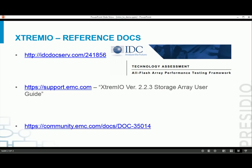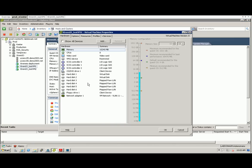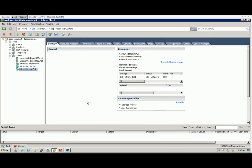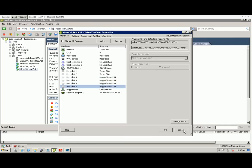Okay, so now let's go into more detail on how the vCenter is set up, because I'm running ESXi 5.5 on the two UCS blades. So I have my own cluster that I created for just XtremIO. There are these two blades that we already discussed, and these two VMs that we're going to be running the IOmeter on to see what kind of numbers we get out of the XtremIO box. So let me do edit settings on this first VM. As you can see, it has 4 RDM devices presented to it. These are 4 1TB devices, and the same holds true for the other VM. It has its own RDM devices presented to it.